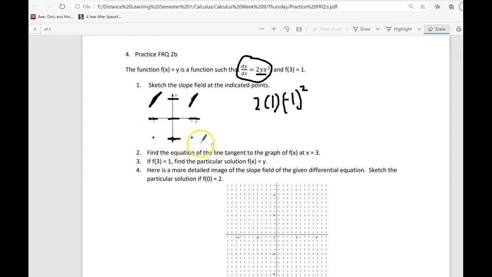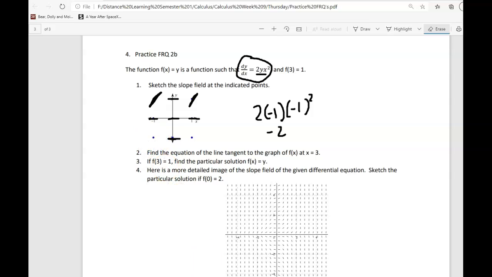So the negative of the x didn't even matter, so we ended up with the same exact slope. Same thing's going to happen down here, actually, as well. Let's go ahead and do that. So in this one, you're going to get a different slope, but what I mean by the same thing's going to happen is this side is going to look the same as this side, but it won't look the same as the top because we do have a negative y value. So for this point here, it's negative 1, negative 1. So if you were to plug in negative 1 for y and negative 1 for x, you're going to end up with negative 2 as a final answer.